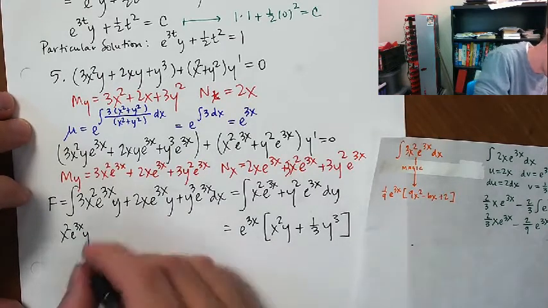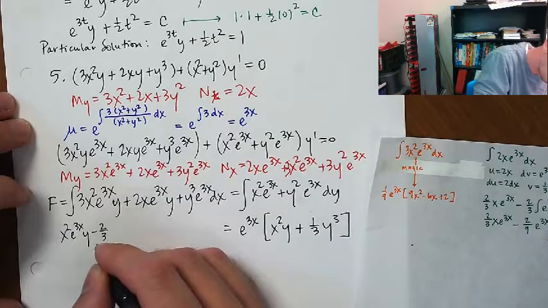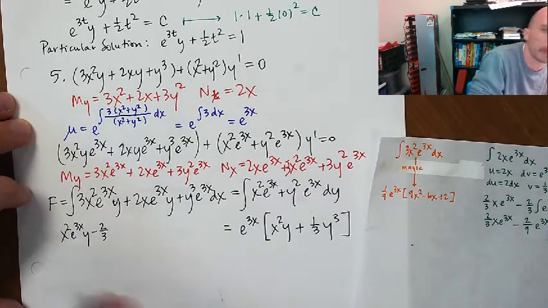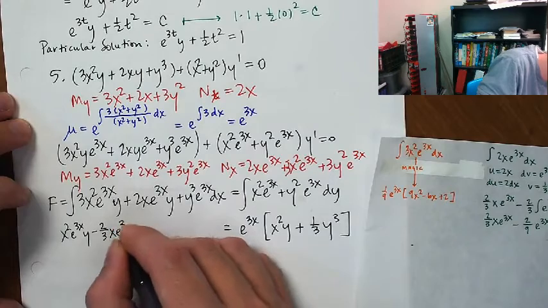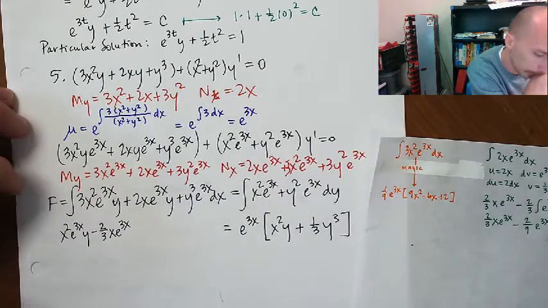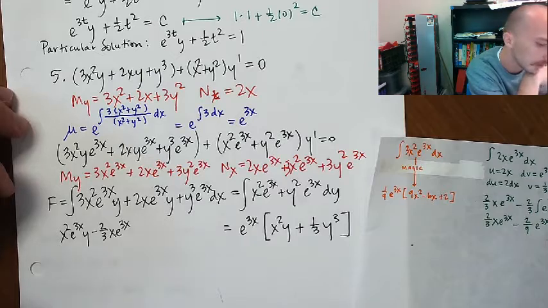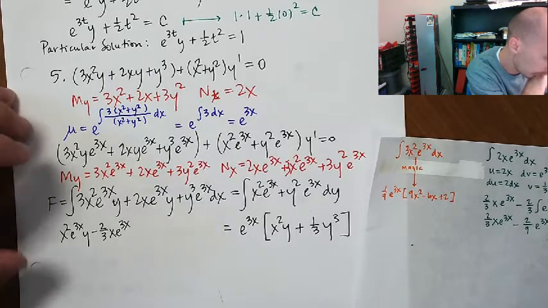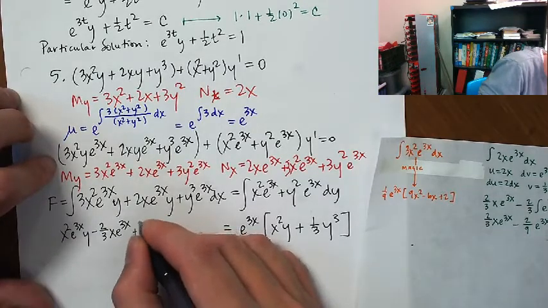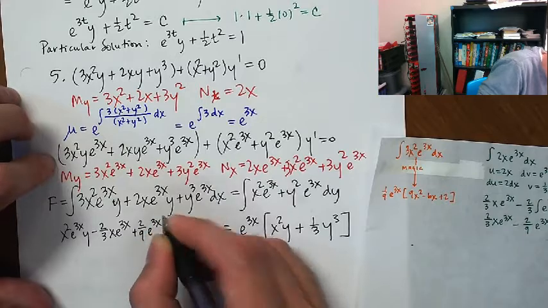1/9 of -6 will be minus 2/3 of x e to the 3x, and that's a good sign because I saw that 2/3 x e to the 3x, plus 2/9 e to the 3x. Now that's concerning. Hold on. Where have I made an error? I've made a sign error, so I can just tell because I'm supposed to have... Oh, wait a second. No, that's still part of this one over here. Okay, no, we're good. Okay, plus 2/9 e to the 3x.